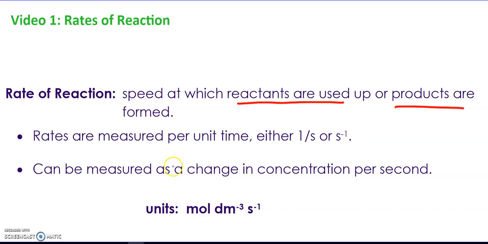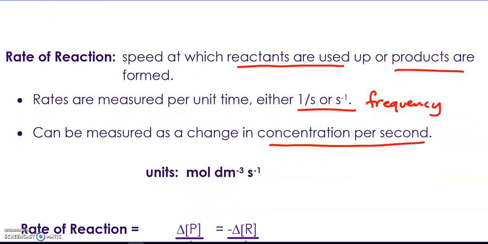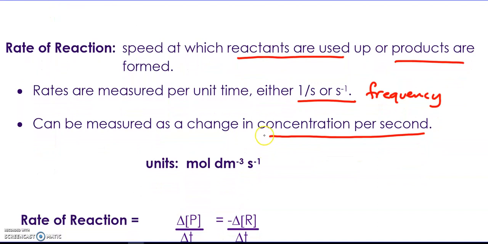So rates are measured per unit time. So we've got this 1 over seconds, seconds to the minus 1. The top value, the numerator, will depend on what you're measuring. It very well could be concentration per unit time, so concentration per second. You may recall that units of something per second are a frequency, and we talked about this previously when we talked about waves. We would calculate their frequency related to the wavelength and the speed if they're traveling at the speed of light. So a lot of times when we have rates, we're going to talk about them in terms of concentration per second.